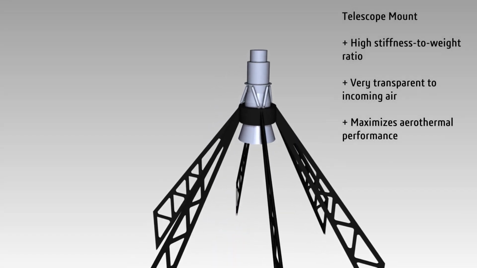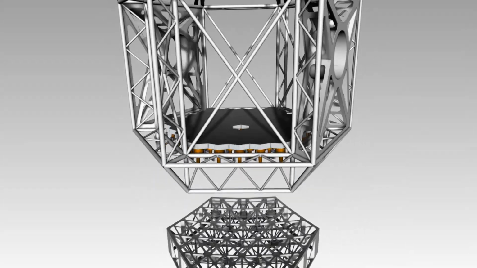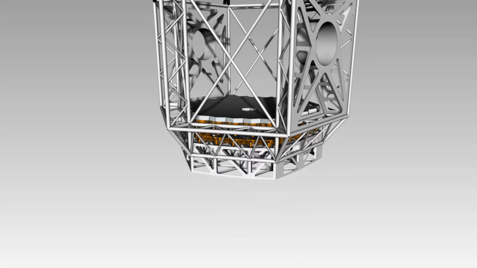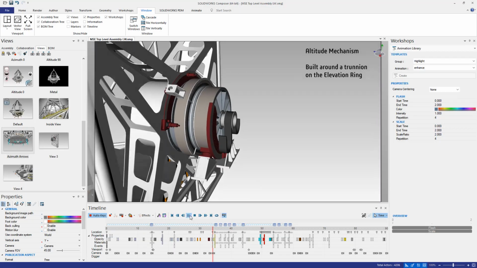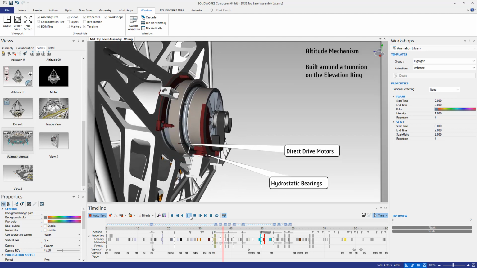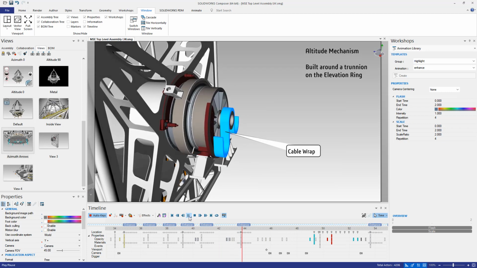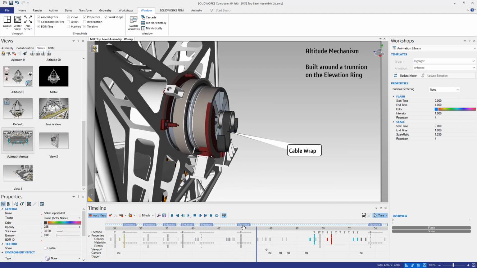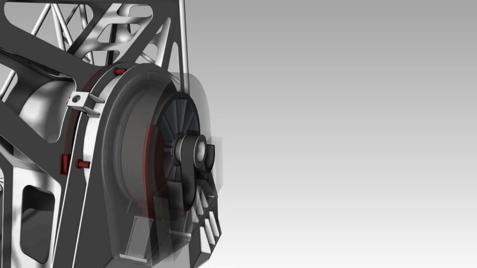Animations with SOLIDWORKS Composer are quick and easy to create using the animation library, which contains commonly used highlight and assembly animation blocks. These blocks have been enhanced so that when a change is needed, you can modify and update their properties instead of recreating them. For example, you can change the highlight color to the new undefined option and click Update. This enhancement greatly accelerates the process to create compelling product animations.